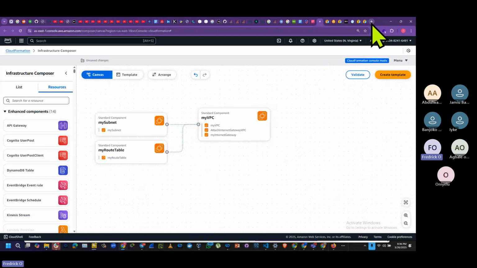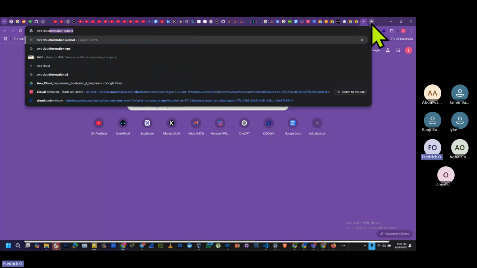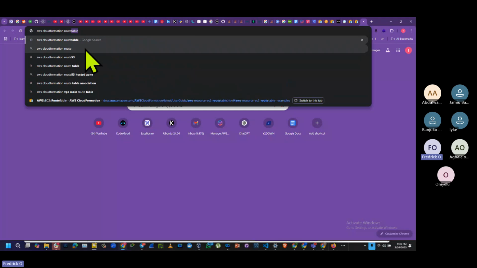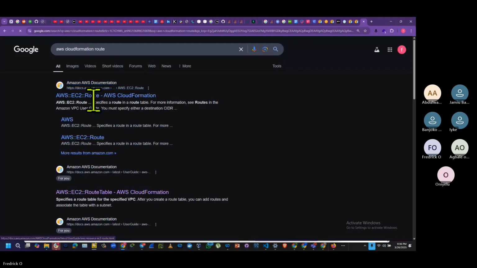We just come here and say AWS CloudFormation and say route. Click on this. The route is different from the route table. See route table, see route here. It can be confusing, but please just understand this. So let's quickly create the route.